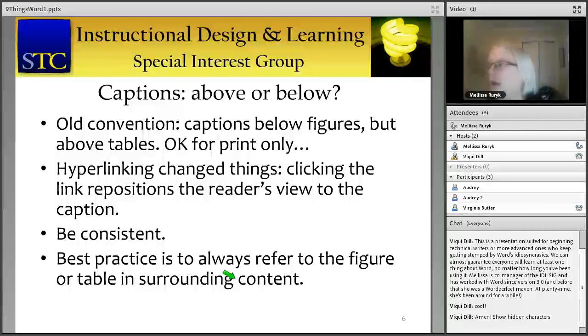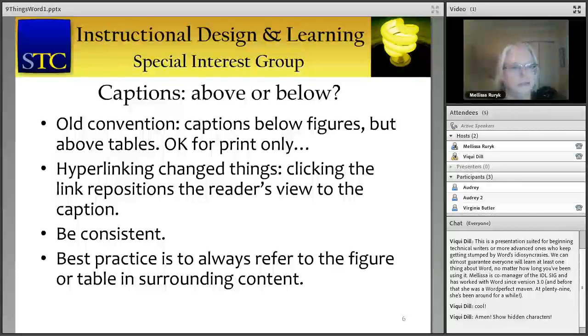it's a style issue at the company where I work now, and we always put all of our captions at the top of the image or the table. And lots of times we're pasting images of tables, so that can present a conundrum. I say the reader doesn't know whether he's looking at an image or not, as a rule. So if it looks like a table, call it a table. Don't say figure 3 when it's a table.